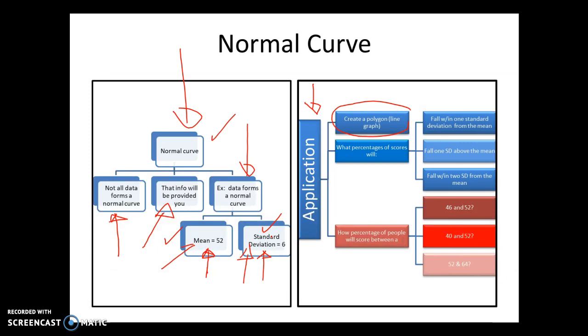Okay? The second type of questions are also in blue. And these are the questions they'll ask you, and which I'd like you to actually do now. Okay? What percentages of scores will? And there's numerous questions. I've only chosen 3. These are not the only 3 they can ask you. I've just chosen 3. What percentage of scores will? And then please answer this question, answer this question, and answer this question. Actually do it. Remember, be active, not passive. And put me on pause, okay, after you do those questions, and we can go over those. All right.